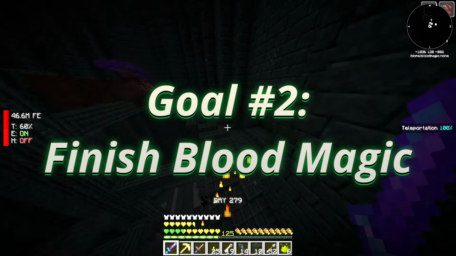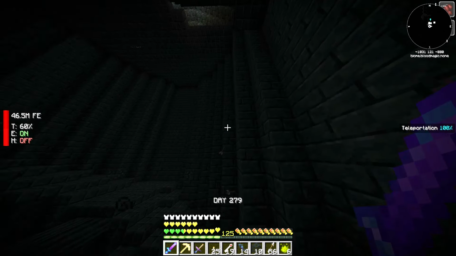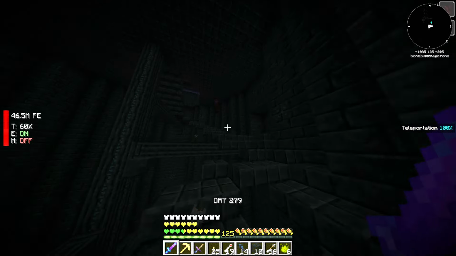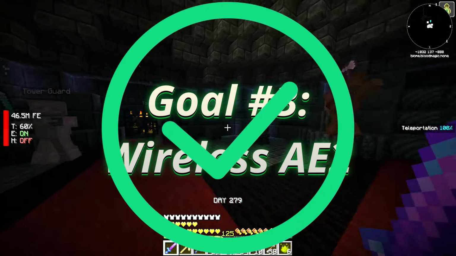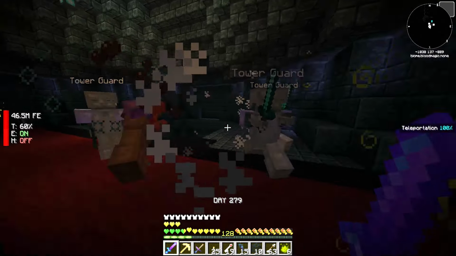My second goal of finishing blood magic was also completed, mostly. I did obtain the materials to finish the mod, but not enough for the star, nor enough to max out my altar, so kind of complete. My third goal of taking my ME system wireless was also a resounding success, and most of production within my island is all wireless now, save my uranium for the reactor.